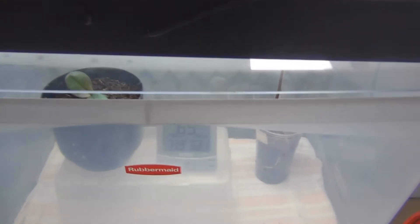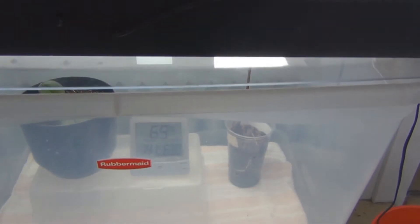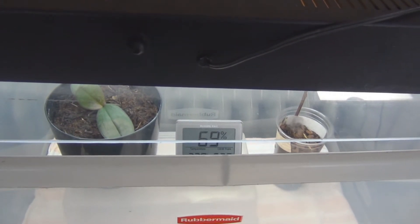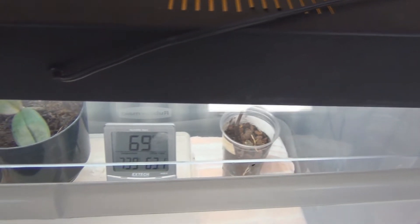I don't know if I remember correctly — we have the Black Madeira, the king of figs, and this Basilica cica is supposed to be the queen of figs. It's supposed to be a really nice variety, and I've seen pictures of the fig — it looks very nice. So let's take a look at this one cutting that I've started and the progress I have on it so far.